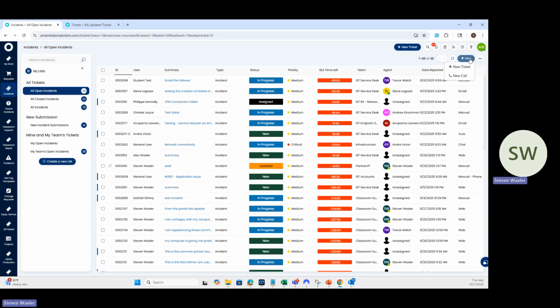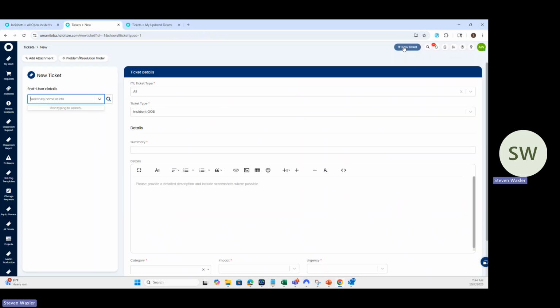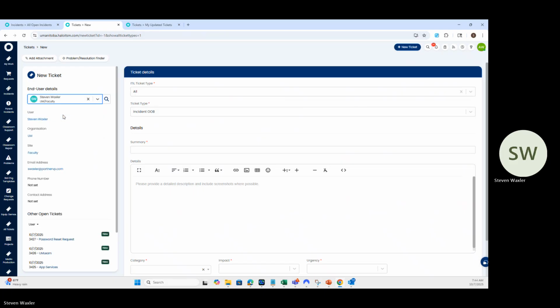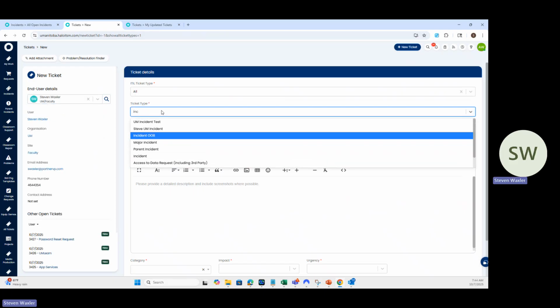Okay. If I click this new button, the system knows that I'm looking at, in this particular case, an incident ticket and will log an incident ticket. But if I use this one here, the system will first prompt me for the end user. So I'll say that Stephen Waxler is calling. And I'm going to select incident here.